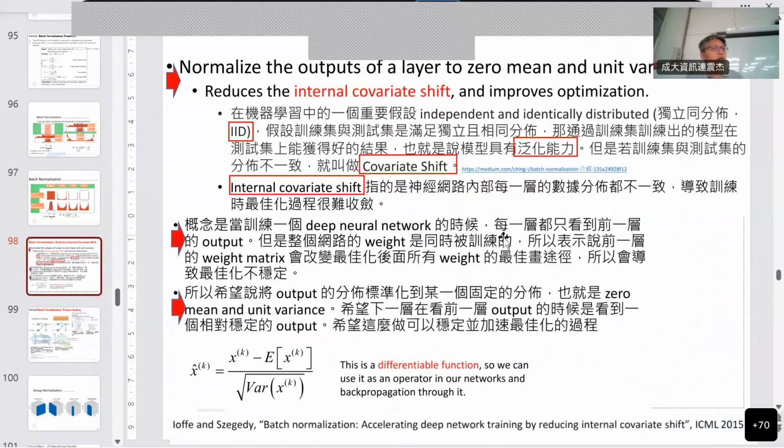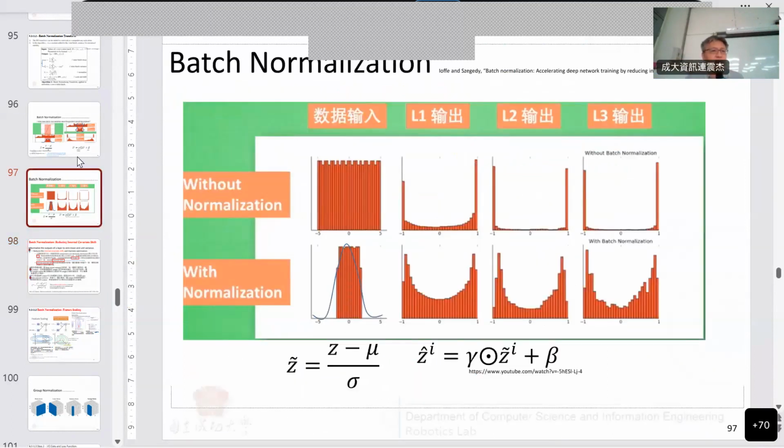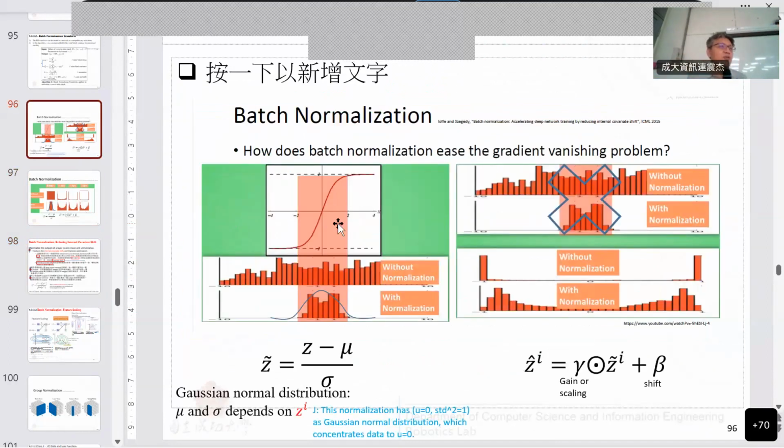Here they try to tell you that if the distribution of your previous layer is unknown after processing, your output probably will not be good. But if your previous layer is already normalized using a Gaussian model, dividing by the standard deviation and shifting by the mean value, then each layer is a Gaussian model. So for all my processing, even the activation function, I can assume my input is a Gaussian model. So the activation function I choose can be one that is good for the Gaussian model.